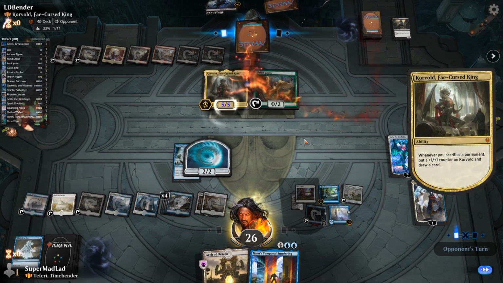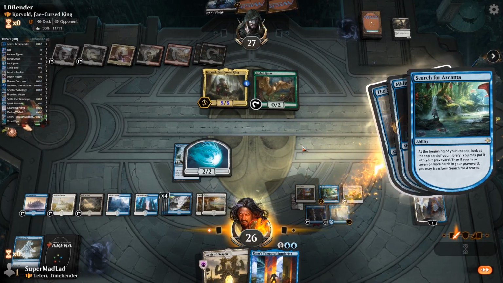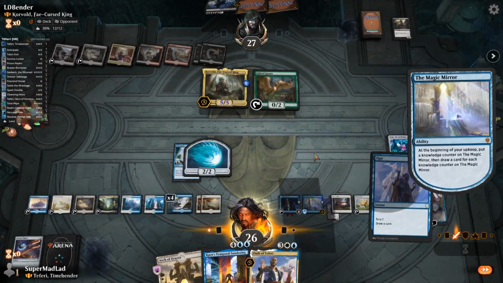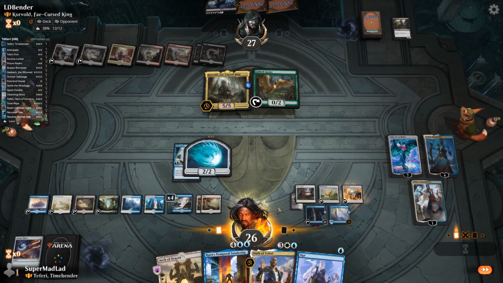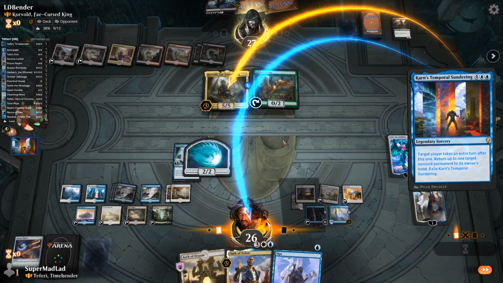Khan's Temporal Sundering, okay. Alright. So we got ourselves an extra turn. We got a bounce on Corvold. We got a search flip. We'll graveyard that. Transform that. Yeah, this game's well and truly over. Oath of Teferi means lots and lots of turns. Alright, so we go Khan's Temporal Sundering. We take an extra turn, bounce your Corvold.